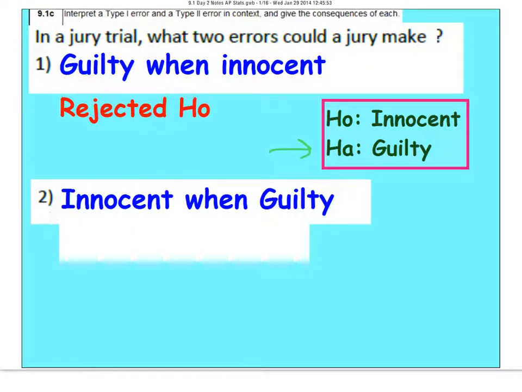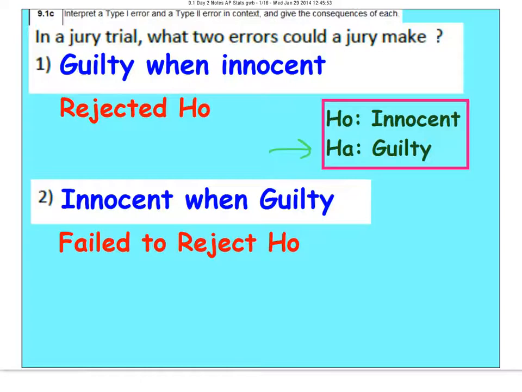The second error is this one. You were found innocent, which, careful, we're never going to actually find that you're truly innocent, but the case here was that you were guilty. So in this scenario, what happened? You really were guilty. You were H sub A, but they never concluded it. So what did they do? They said, hey, we failed to reject H sub O. We can't conclude H sub A in this thing. So the issue is someone failed to reject H sub O when they should have. And that would be a second type of error.